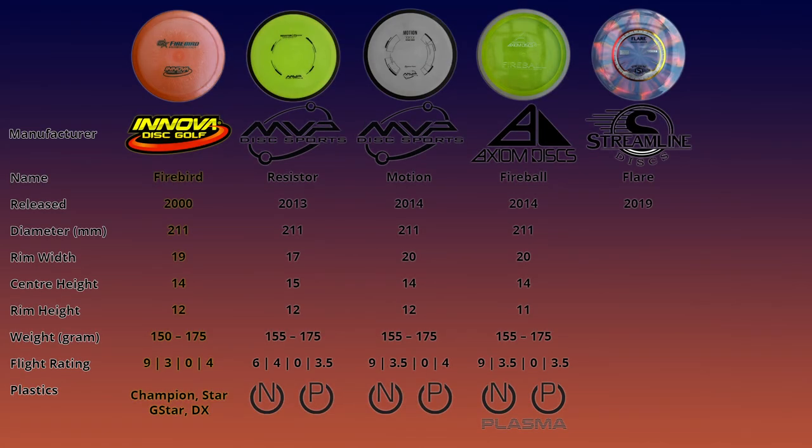Okay, moving along a few years to 2019 and the non-gyro contender from the Streamline brand. The Flare has a diameter of 212mm, a rim thickness of 20mm, a maximum height of 18mm and 12 at the rim, has a max weight of 176 grams and is available from 165 grams and up. It has a flight rating of 9, 4, 0, 3.5 and is available in Neutron and the Cosmic Neutron plastics. And based on these numbers, you'd think slightly less stable Fireball.